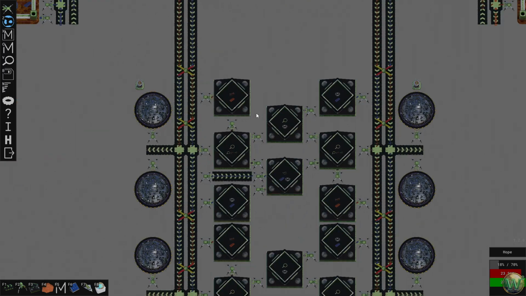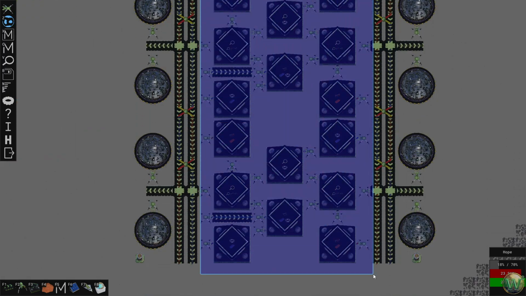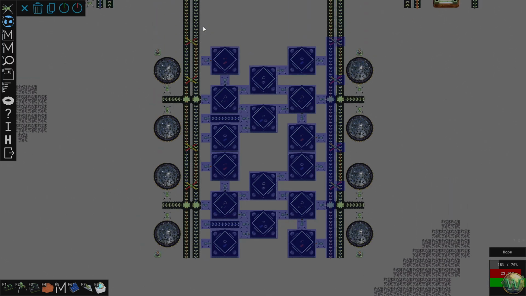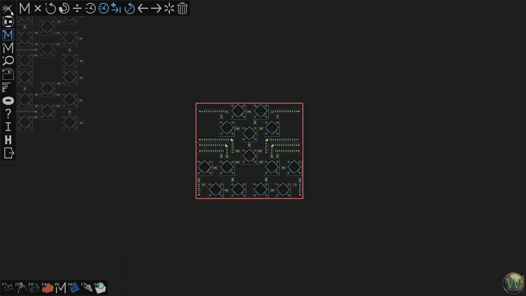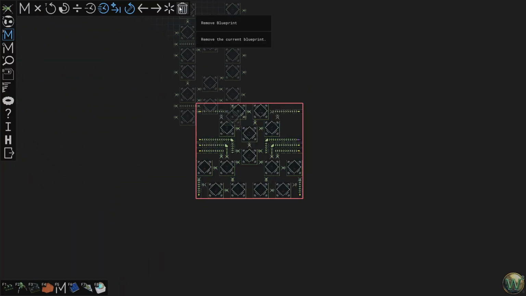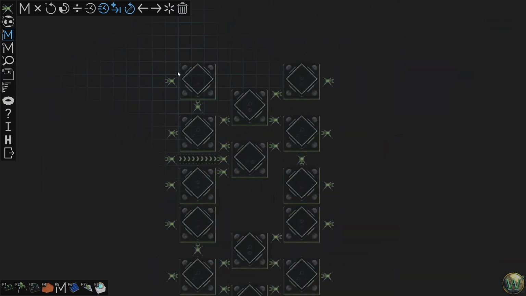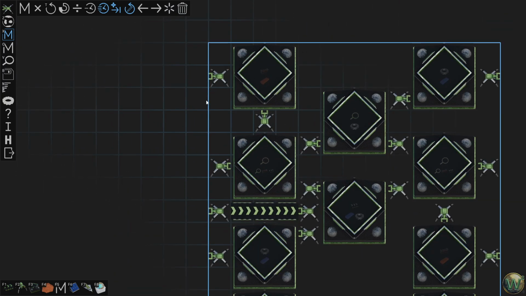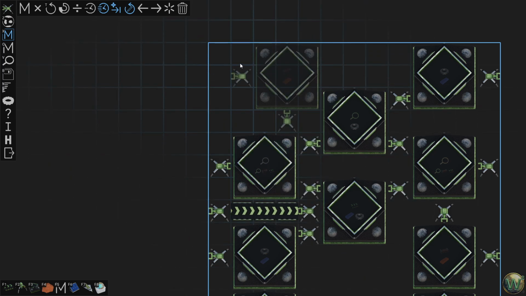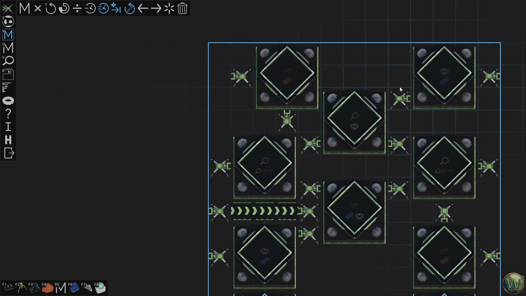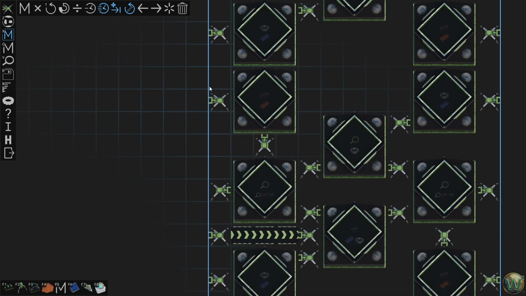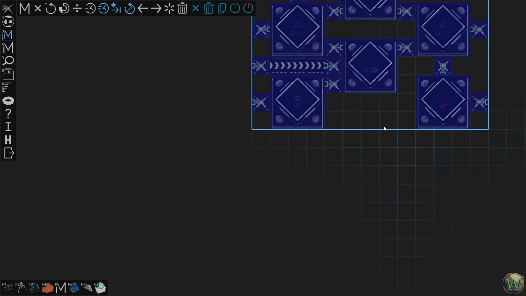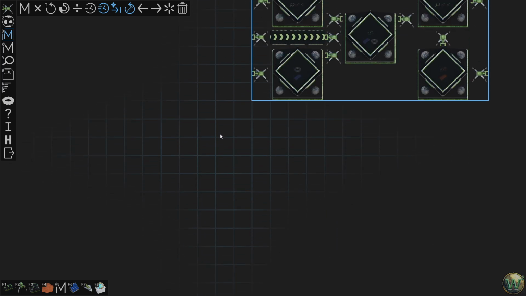But we need to take this and make it into a module as well. So let's grab a copy of not that much, this much, and put that into the modular. Let's do a new blueprint. There we go. And that. And we need to clean this up. So first of all, I want to tuck these corners in, because it doesn't need to be sticking out like that. Plus, then we can have a box or whatever into that. Oh, I don't need the double. We can delete the double.